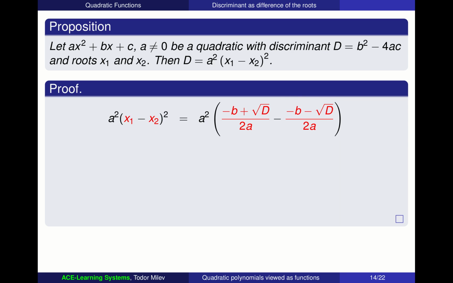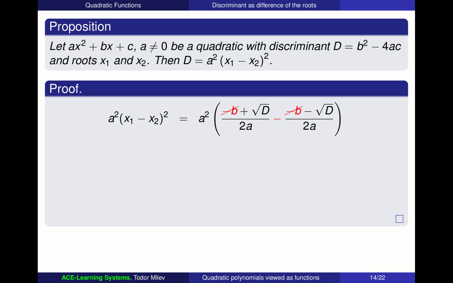So there we go. So let's simplify. Now these two fractions have the common denominator. The denominator repeats, so what's in the numerator can be put together. So I'm having here minus b, and here I'm having minus b. So minus b, that is plus b, and plus b minus b, the two cancel. So I can cancel the minus b here with the minus b there.